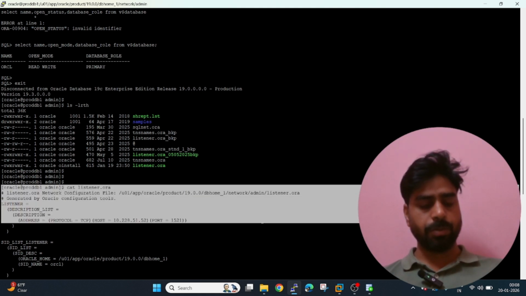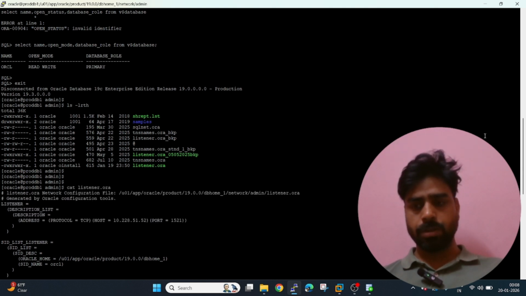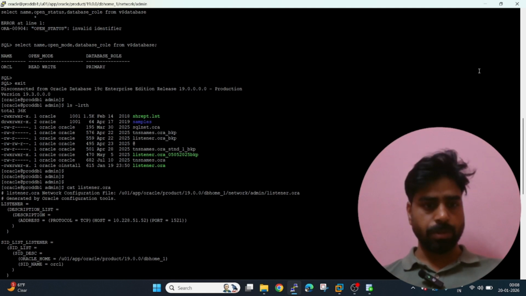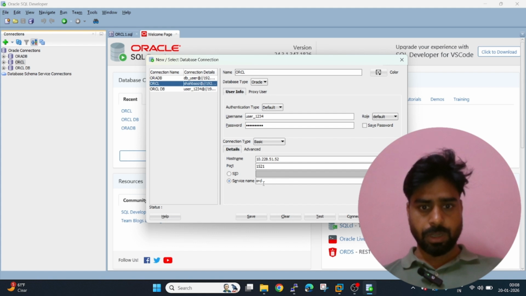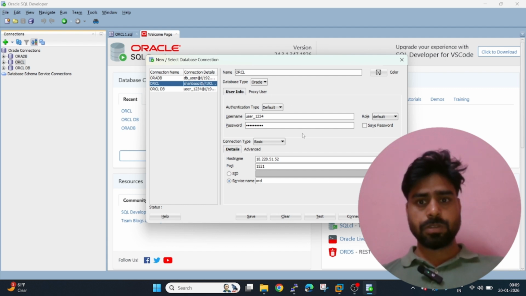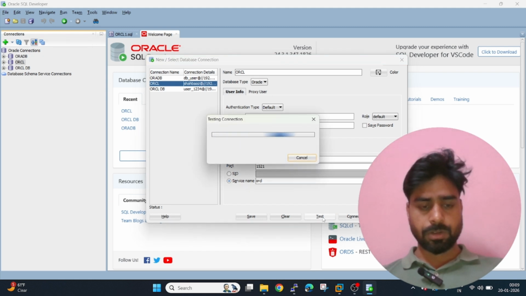They will already provide them, don't worry about this, and the service name they will also provide. So those details you can put here, and ORCL is our service, as I told you earlier we have connected this. So you should fill up these details, and then you can just test whether you are able to connect or not.